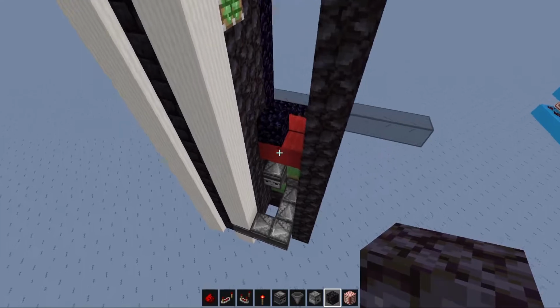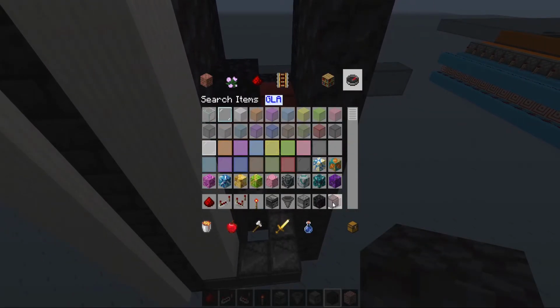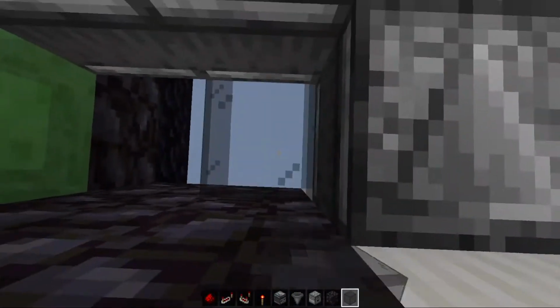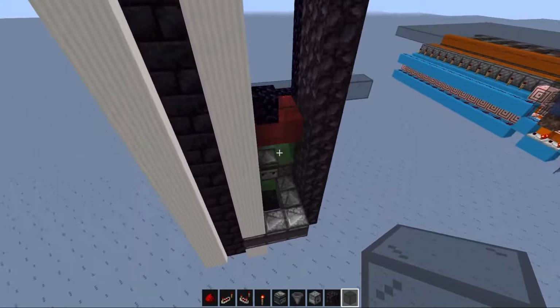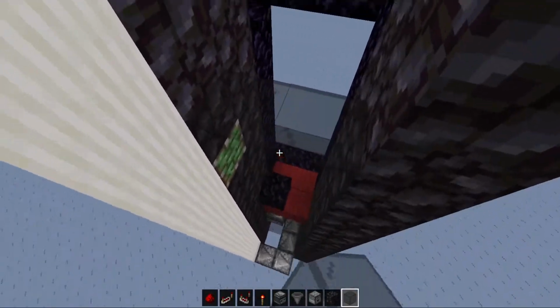So now, all we need to do is place in the glass on the back side of the elevator here. Now this elevator is specifically designed to have this glass back, so you can put this on the outside of a building here, and you can see the view as you go up.